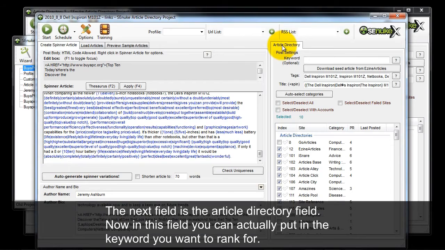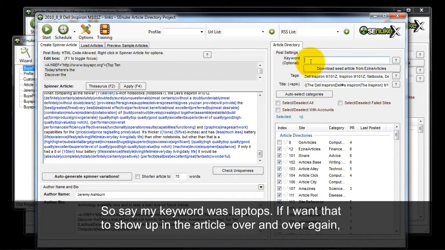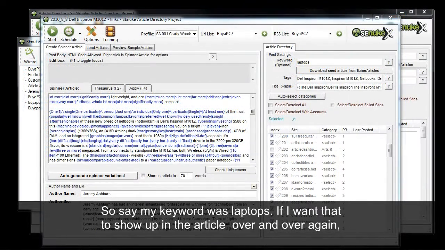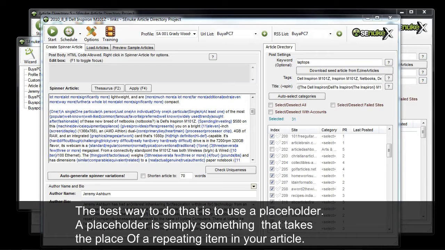The next field is the article directory field. In this field, you can actually put in the keyword you want to rank for. So say my keyword was laptops. If I want that to show up in the article over and over again, the best way to do that is to use a placeholder. A placeholder is simply something that takes the place of a repeating item in your article.